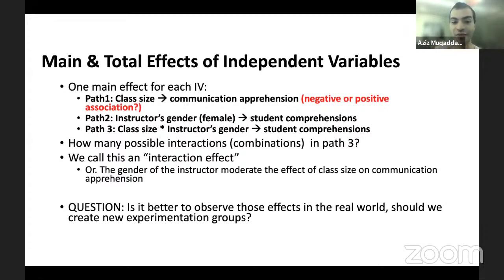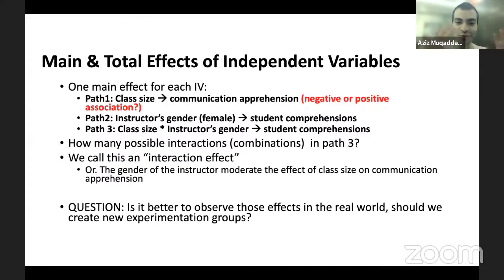So if you're observing effects in the real world, would people who prefer small classes sign up for small classes? Assuming it's a college thing, yeah. And people who prefer large classes would sign up for what? For large classes, correct? So that means what?